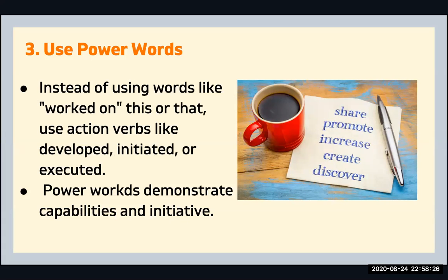Use power words. Hiring managers love to see results. If you've met or achieved your target as a sales manager, make sure you highlight those accomplishments using amounts or percentages that demonstrate how you achieved them. Increase sales by 30% by implementing a new software system. Collaborated with 5 teachers to implement a new discipline policy, resulting in 20% fewer classroom disruptions.